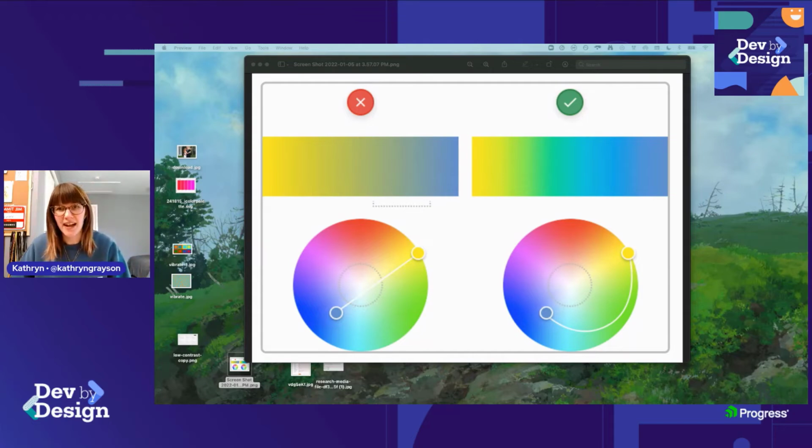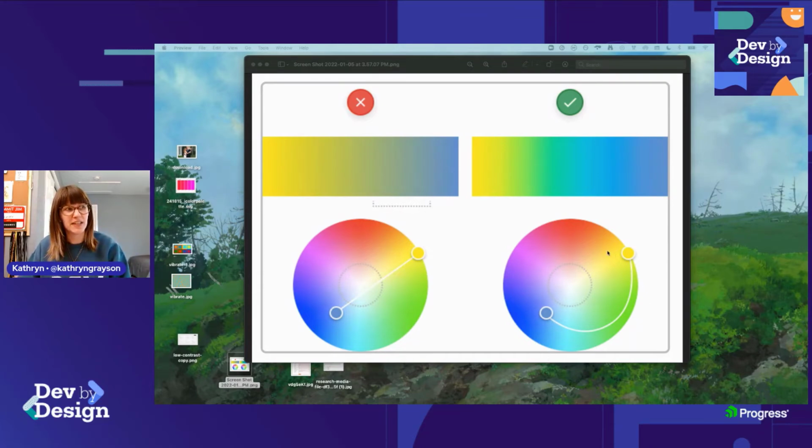Those mushy colors that happen in the middle happen anytime that you have to cross through the middle of the color wheel, right? Because the center of the RGB color wheel is white, anytime you have to go through that, you also have to go through this muted grayish thing that happens as you get really close to the middle, those pastels and grays, which muddies your colors. But the good news is this is also really easy to fix. You just don't go straight through the middle. You curve around the wheel, around the side.